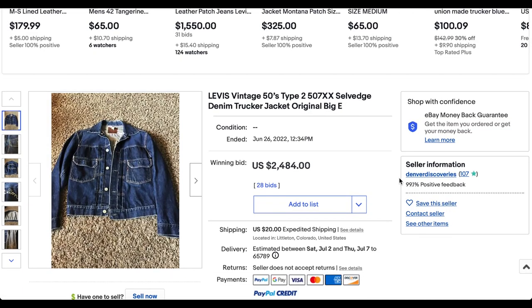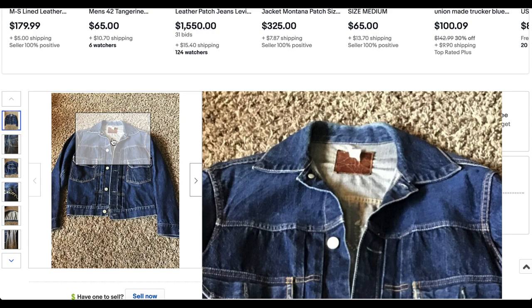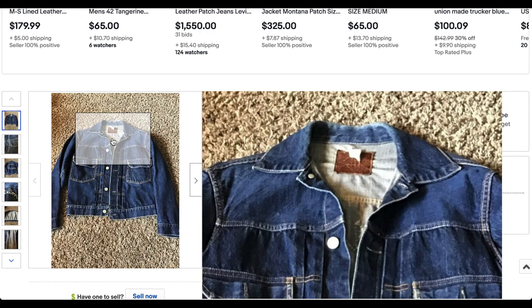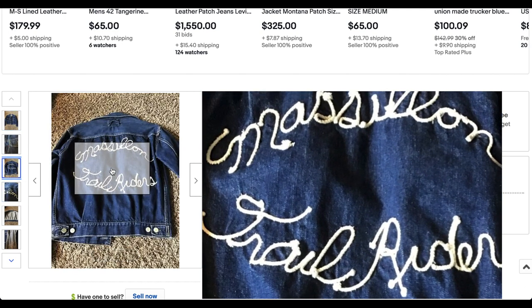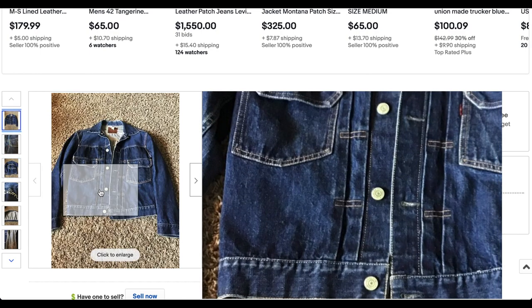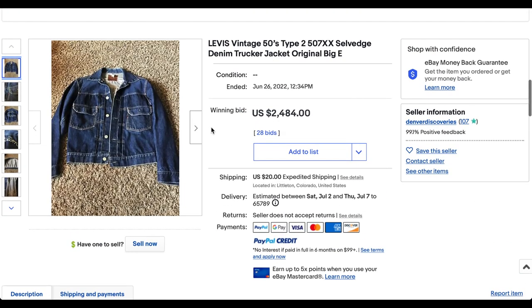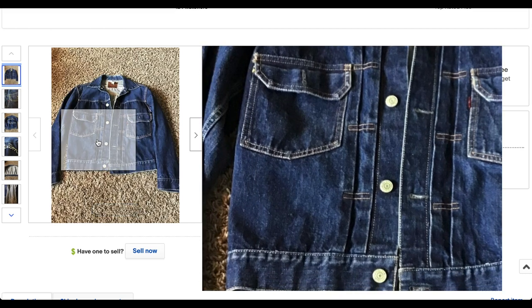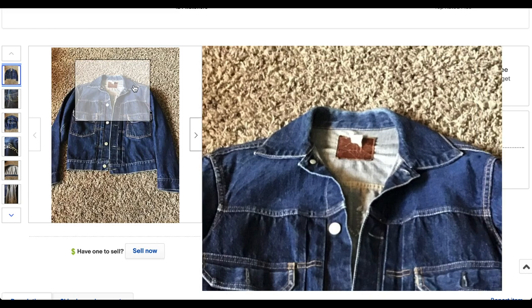Here we have a Type 2, and this one's an old, old Type 2. You can see here, it looks like there is an actual leather patch on the back — it's hard to tell, the seller does not give us any close-ups. This is from what looks like maybe a rodeo — Falls Rodeo, something rodeo. Looks like super deep blue. This is an old Type 2, probably one of the earlier Type 2s. The leather patches were eliminated in the 50s, so this would probably place it on the earlier side.